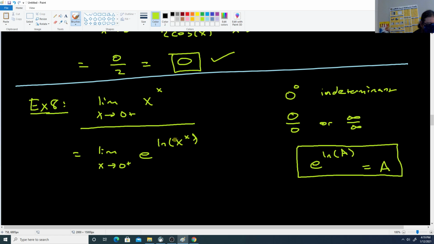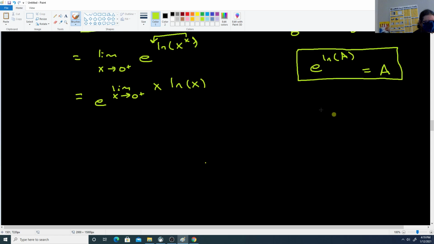Now that this is inside a logarithm, the x power here can pull out front. And what we'll get, we can let the limit drift up across the e. We'll get limit as x approaches 0 of x natural log of x, which still isn't quite the correct form, but we're going to use that trick where x, we can push it downstairs and write it to the -1. So we get e to the limit as x approaches 0 from the right of natural log of x over x to the -1. We're going to ignore that this whole thing's raised to the e for a moment, and we're just going to focus on the limit part of this.